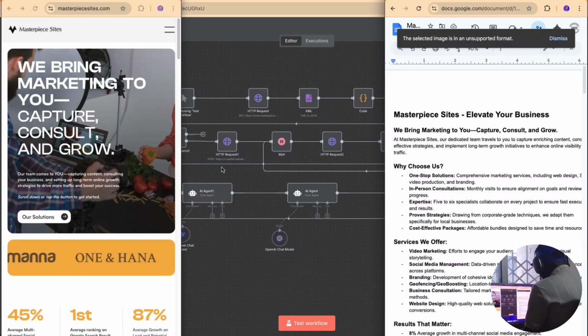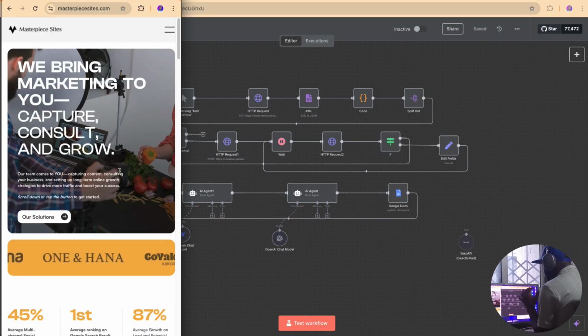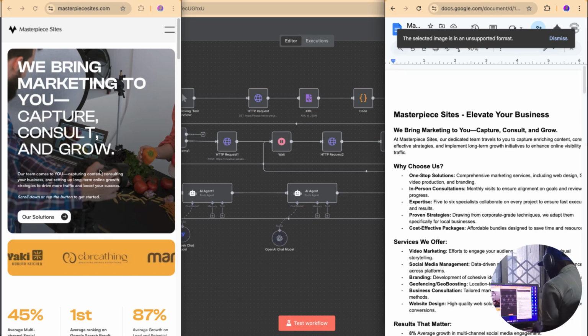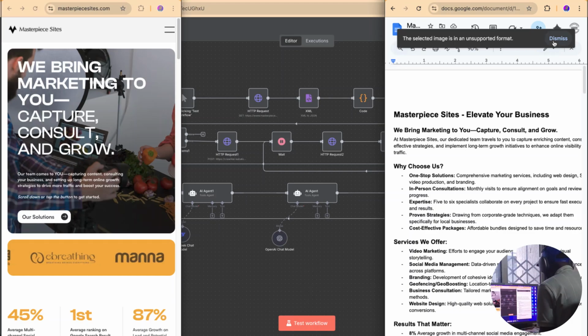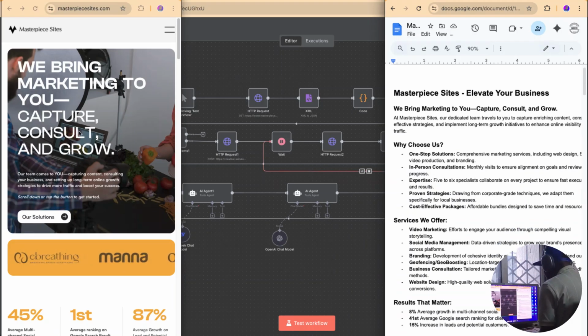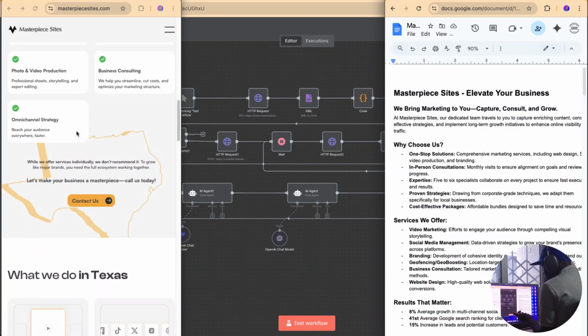Today I want to explain something. Here we have our workflow, and here we have a website. If a website or any company asks you to create an AI agent, you have to create a knowledge base for this company. So here we have a Google Doc and a knowledge base for this company. This website is a marketing website and wants to create an AI agent to automate some of their work.